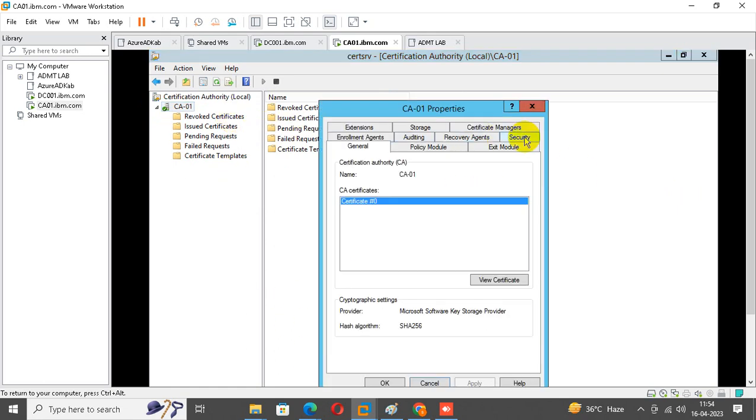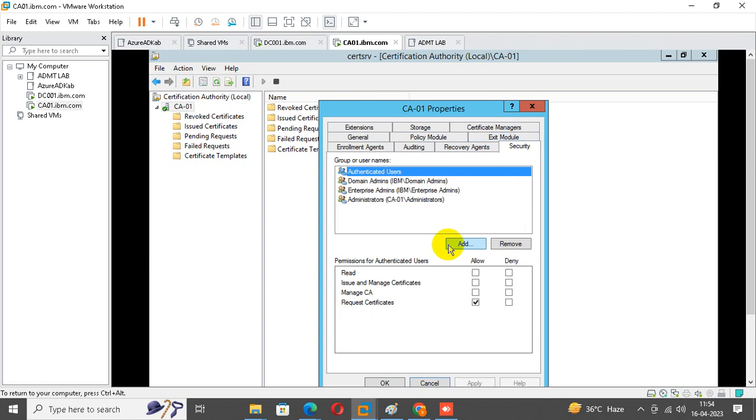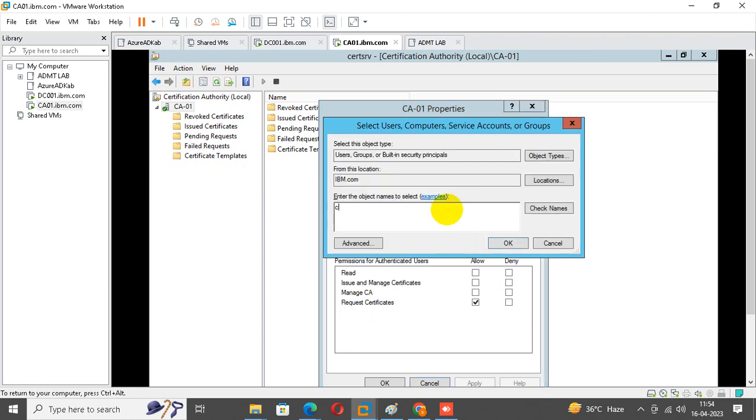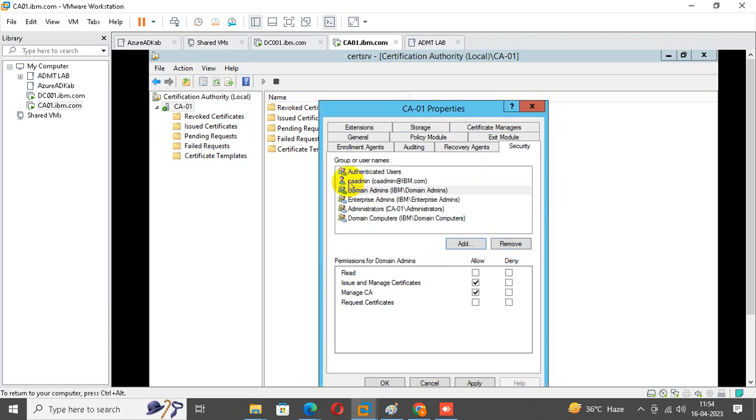After that you have to go to the CS server, right click, settings, and you have to add the CA admin, CA admin users, domain computers, and domain admin, to get certificates.